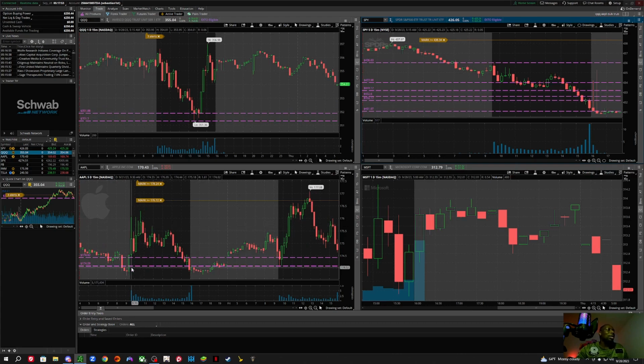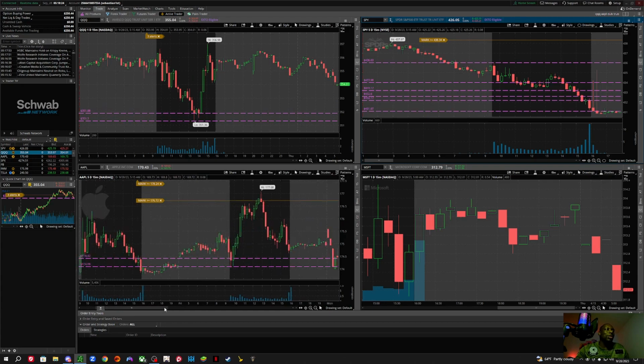You see it bounce off of the demand zone here and shoot up, but then look at these crazy wicks. It's really just sitting right here in this area. Finally it breaks to the north, lines up, pushes south, lines up, pushes north. I wouldn't trade this day. That's not a comfortable day for me. I don't like that at all. I don't like jumping up and jumping down and jumping up and jumping down. It's great for some quick cash on a little 5-minute scalp here and there, but if you're holding, man, that's nerve-wracking.